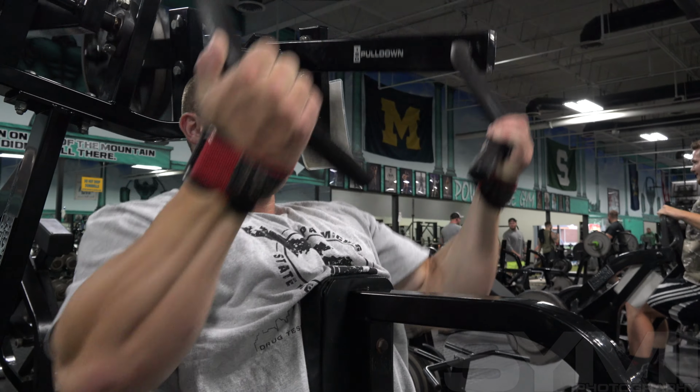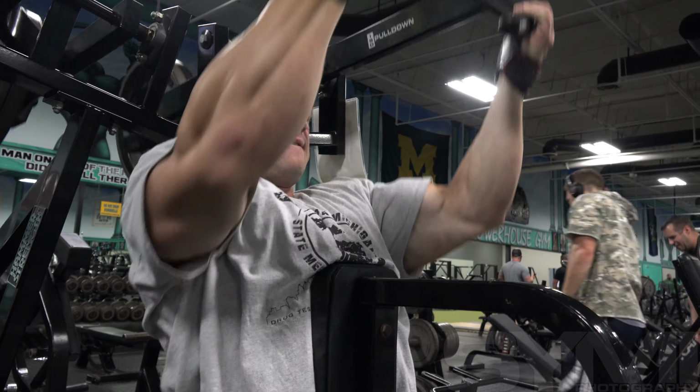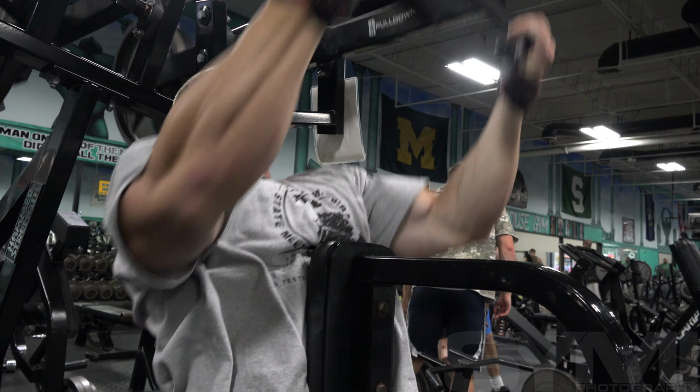Following pullovers, we went into a reverse grip hammer strength pulldown. We did three sets of 10 there, straight sets with the same weight. Just really focusing on elbow drive and squeezing the lats.